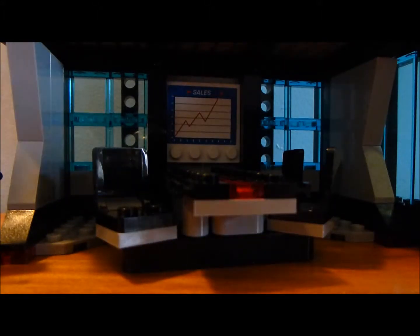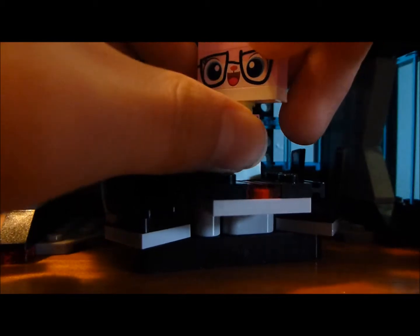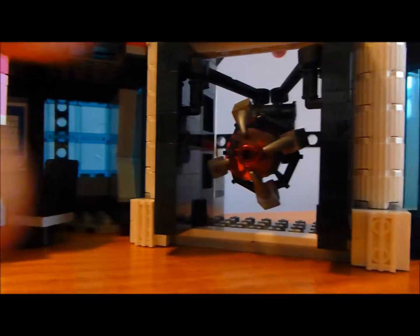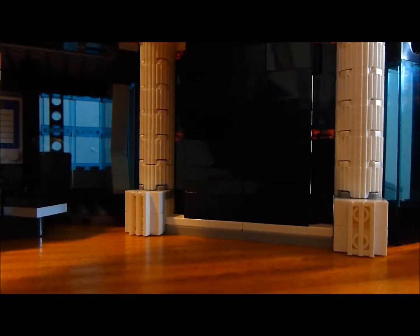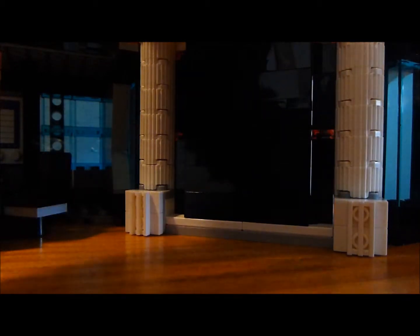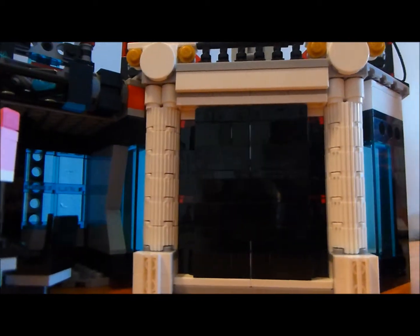These are basically the most boring rooms. And you would put Buisness Kitty in here on the table if you were playing. If you had a Bruce Wayne figure, maybe you would throw him in here, and some other people who work there. And, well, kind of spoiling it, but, whoops. That was another feature that I'll get to later that I accidentally triggered. But here is this section right here.